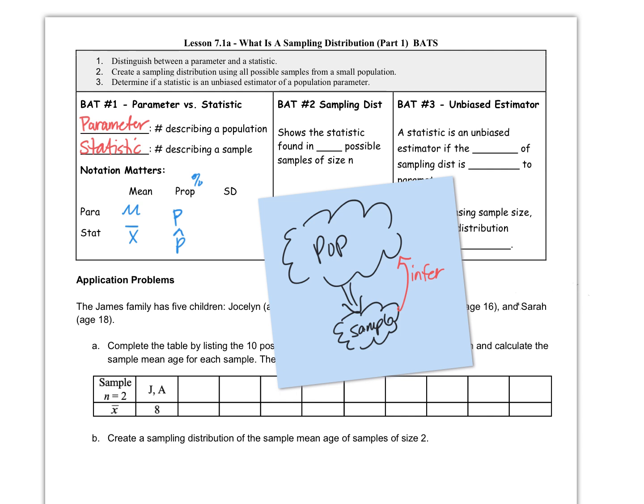And then SD, standard deviation. Sometimes we do this, sometimes we don't, but just so you know, for standard deviation, the parameter symbol is sigma. And if it's a statistic, it's just S sub x. So the parameters are all Greek letters. The P is actually the Greek letter rho, but it looks like a P, so it's just easier. Whatever. The parameters are all Greek letters. The statistics are all letters with hats on them or something, right? A bar, a hat, or a subscript. All right. So that's how you know where this information is coming from.